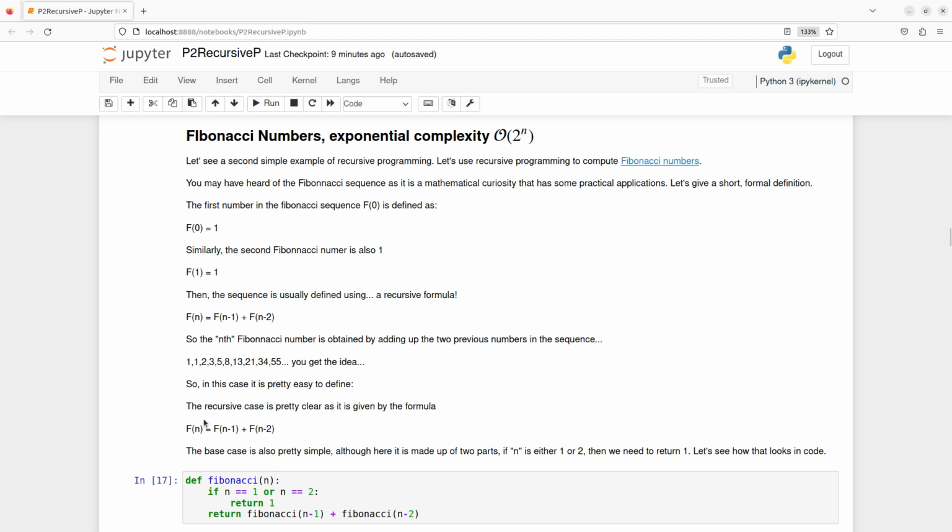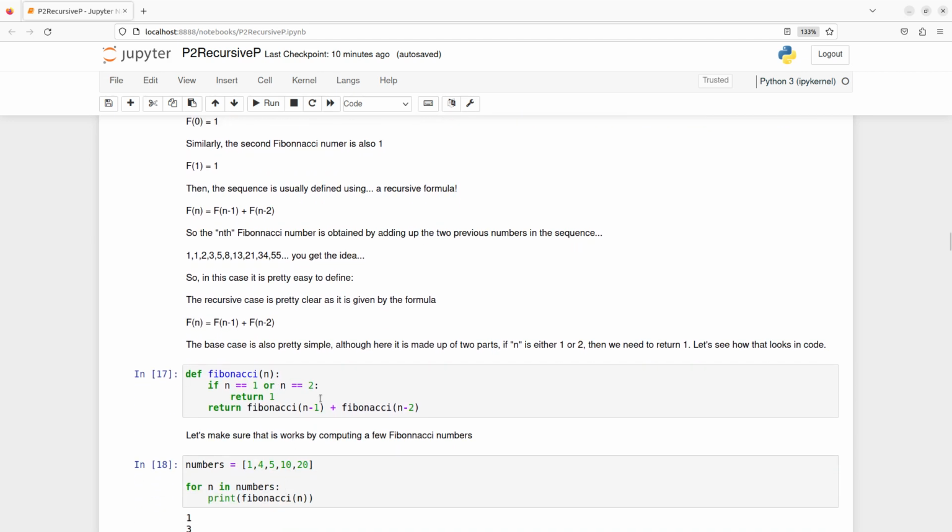So this is going to be easy to code in recursive programming because I have a recursive definition itself here, and this is going to give me automatically my recursive case. So I define a function that I will call Fibonacci of n. So I will compute the nth Fibonacci number, and my recursive call comes automatically given by the definition. So for any given n, I return Fibonacci of n minus 1 plus Fibonacci of n minus 2. As you know, I also need a base case, and I have defined here that when n equals 1 or 2, so I have changed the names a little bit, in the first two cases, I return 1. And that's pretty much it. That's a function that computes the Fibonacci numbers.